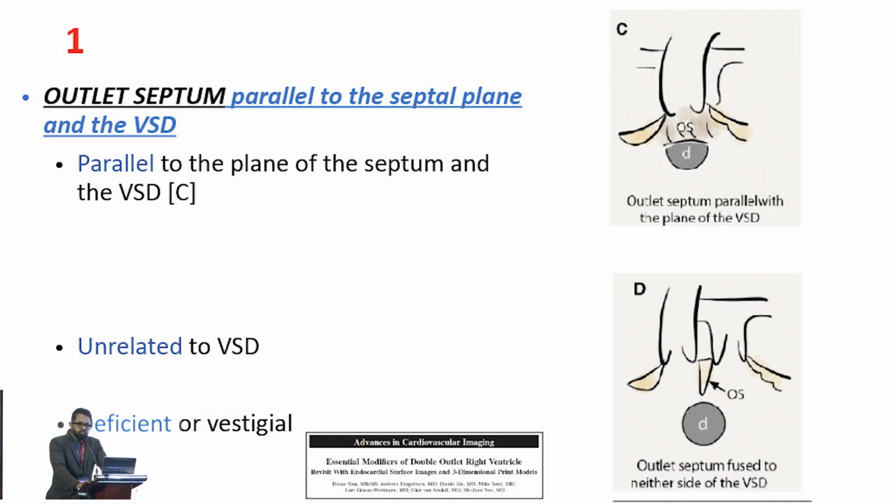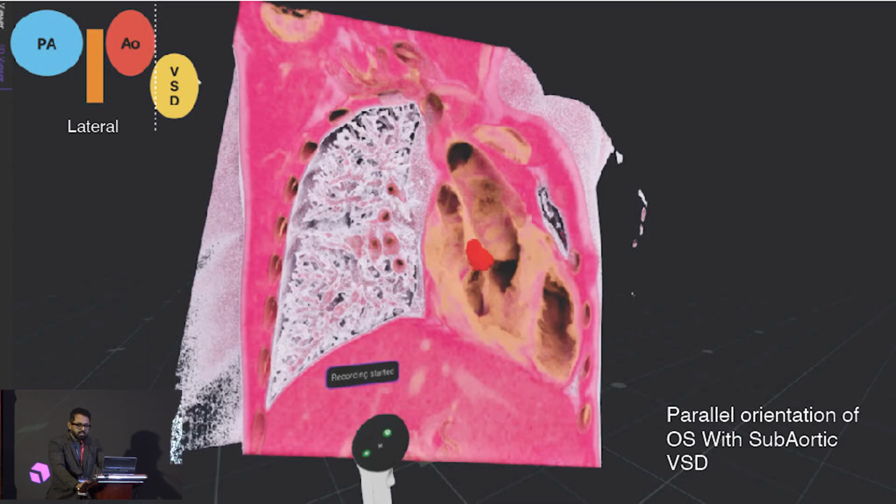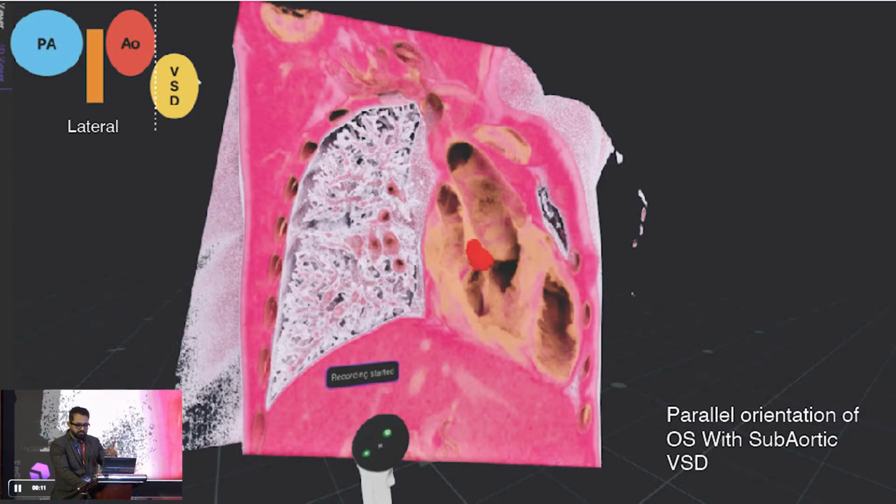The outlet septum could also be malaligned parallel. Now here you can see that the red labeled outlet septum is parallel to the plane of the interventricular septum. When the septum is perpendicular, the arteries are more or less side by side, but when there is a parallel septum, the arteries become anteroposterior. Here you can see that it is the aorta, which is the more posterior artery, in closer relationship with the ventricular septal defect.